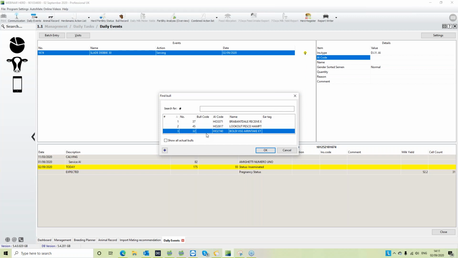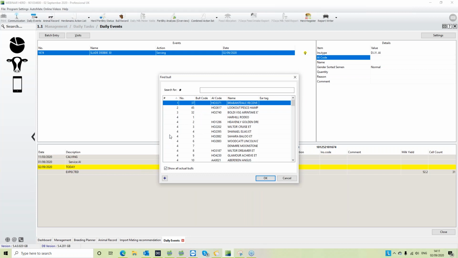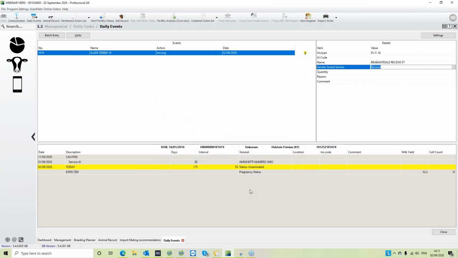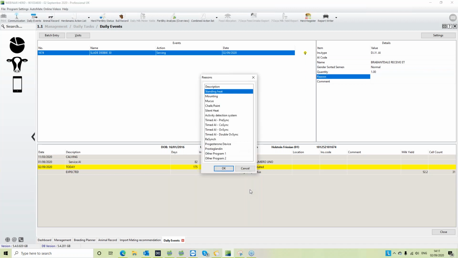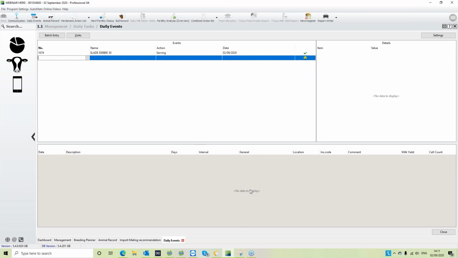If you want to deviate away from these, you can, and that's just by ticking the Show Actual Bulls, and then that will bring up your list of bulls in your program. Again, you can untick that and then just select the first mating recommendation, and then carry on putting in the rest of the information for that insemination there.